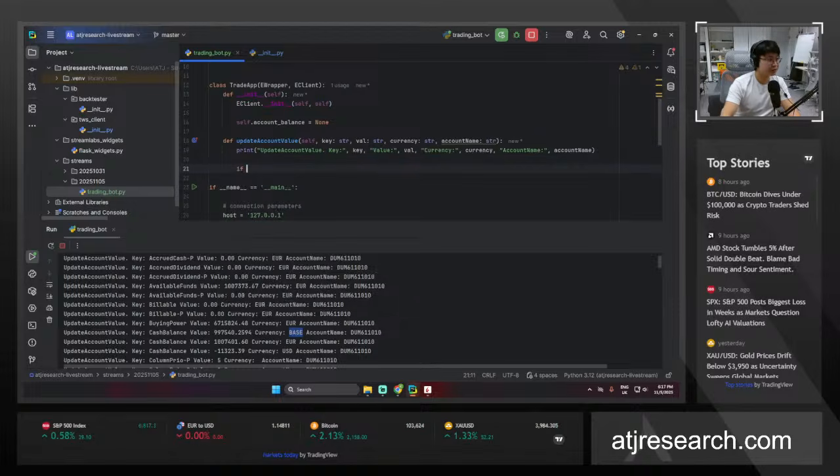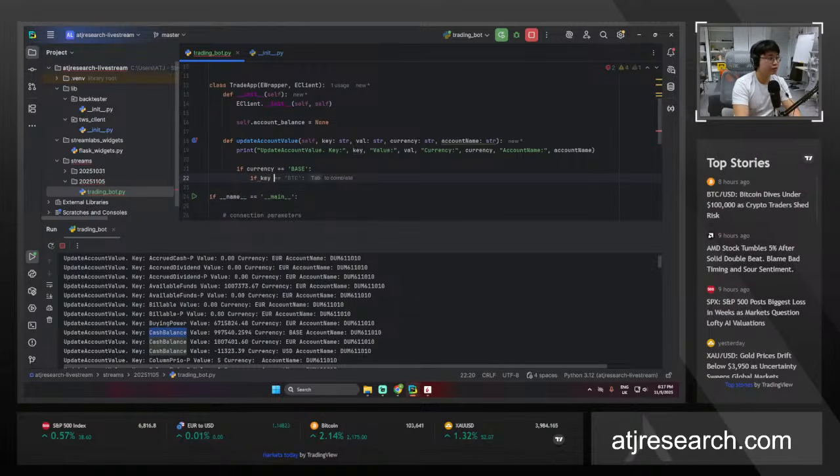So what I can do here is, as I said, we can save the account balance. If our currency is equal, for example, to base, and then we want to save this cash balance value, which is our key.